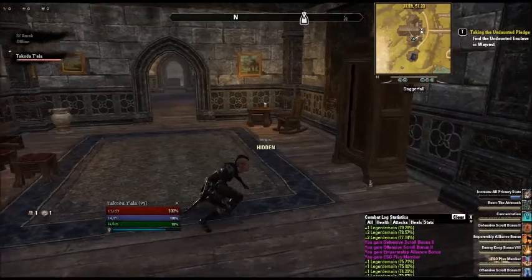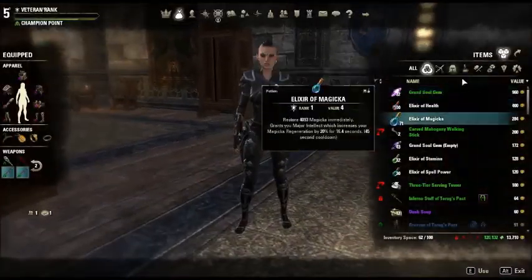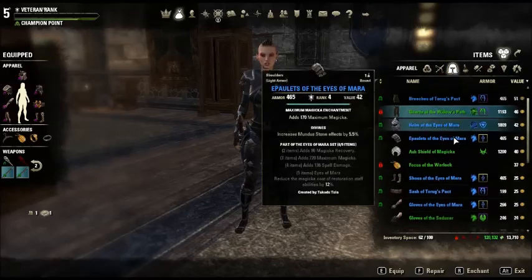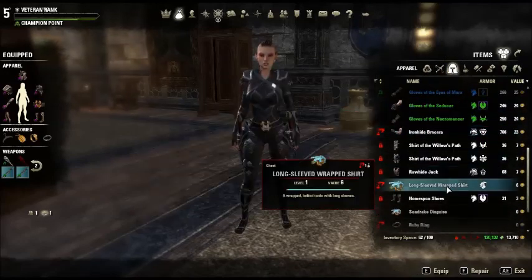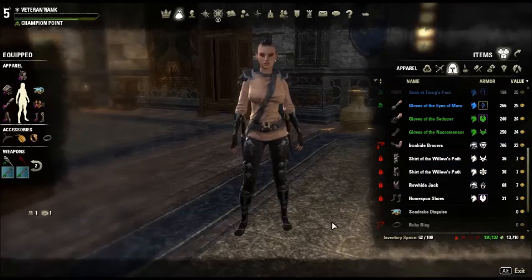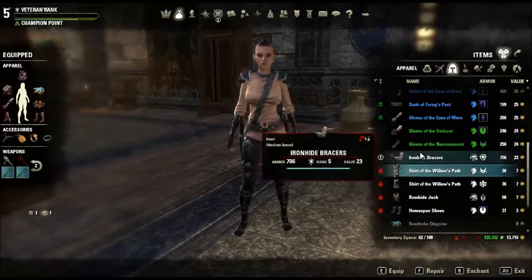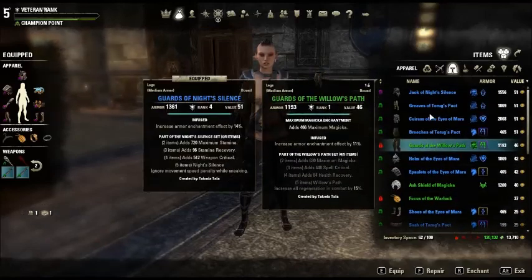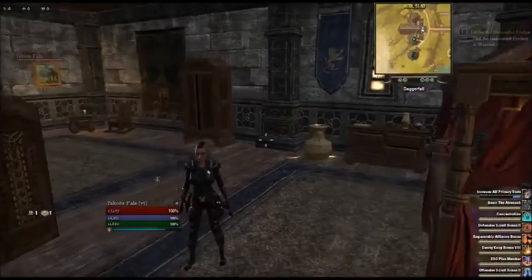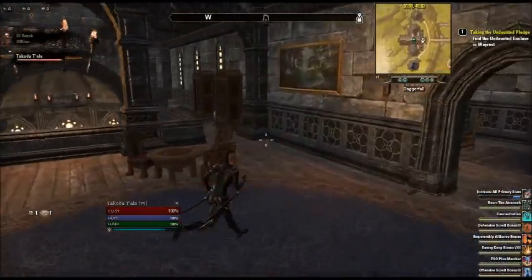Ooh, look, I got a piece of clothing. Let's check it out. Long sleeve wrapped shirt. It's alright. You can dye them, which is a cool plus, but you see they have a different icon than regular clothing. Nah. Backing them on with thief clothes. Hello, Squire. How's it going?